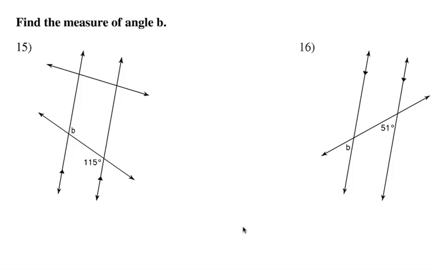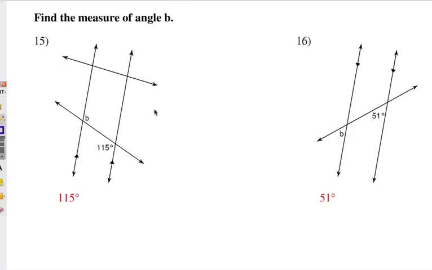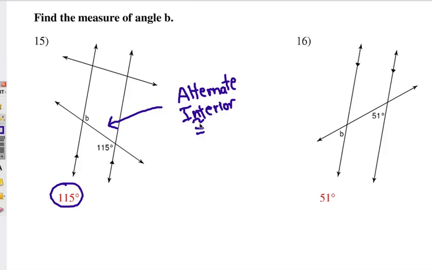Here we go. All right, we'll start with some pretty easy ones here. I want you to find the measure of angle B, as you can see here, and not only write down what it is, but see if you can remember what those angle pairs are called. Go ahead. Number 15, angle B is 115 degrees. It's the same as this angle. Well, why is that? Well, notice how these lines are marked as parallel, and so now you have angles on opposite sides of the transversal inside the parallel lines, so those are called alternate interior angles. Those are always congruent to each other.